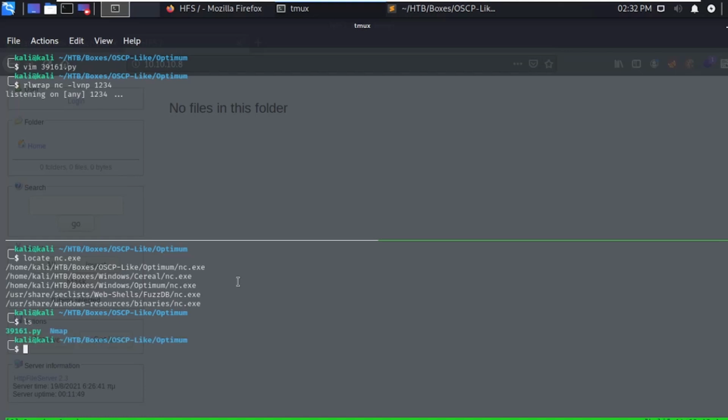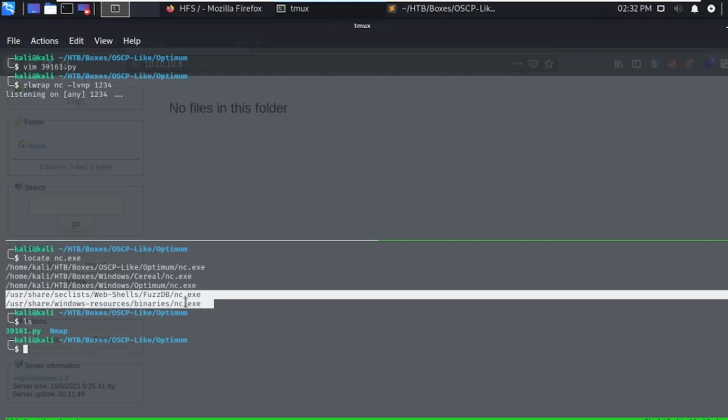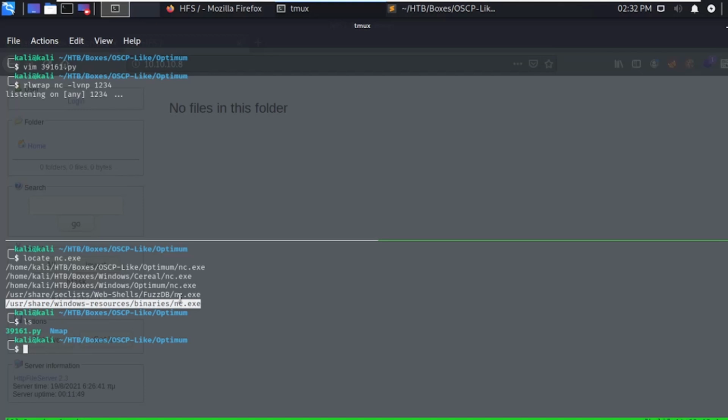Over here we can see, let's just ignore all of these first, and I do have it in my current work directory. Do I? No, I don't. Well, actually I do, when I did Optimum a very long time ago. So you'll usually find these two. You can use any of these two as they are the same thing. So just cp means copy, and copy to the current work directory.